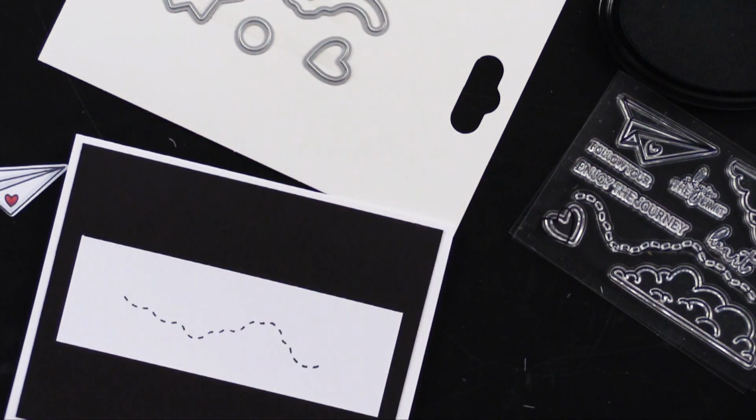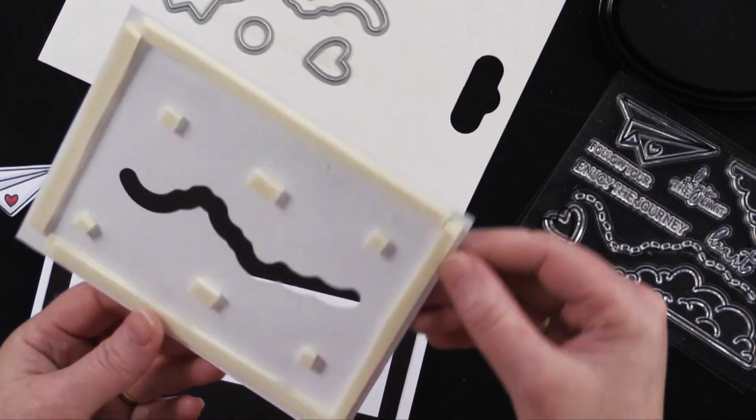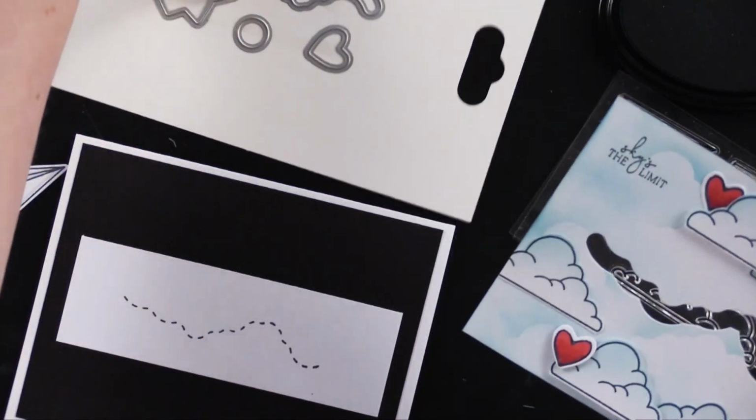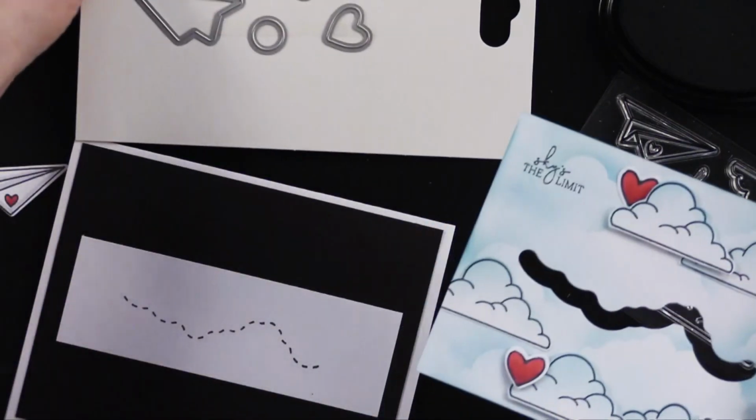All right, so on this particular one, I wanted to show you that when you put your double layer of foam tape on the back before you place this down, there is one little tricky part that I wanted to show you. I'm just taking off the back of my foam tape because that's boring. Here we go. All right, so I've got my double layer foam tape here. You can see I've die cut my little track right here. That's what this piece is.